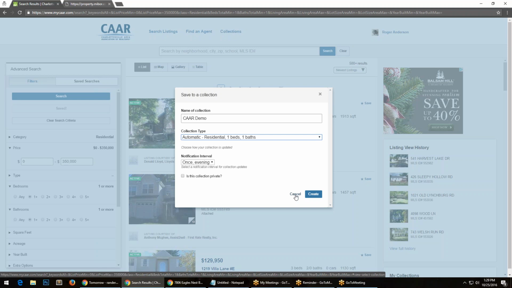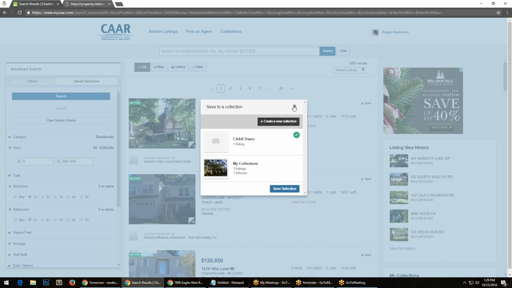So that is probably the most intricate thing that we'll talk about today, the collection concept itself, and the most intricate piece of that is connecting a saved search to a collection. Just to review, the way you do that is to create a collection or open one, and under the collection type, you change that from manual to automatic, reflecting which saved search would go with that collection. So that's pretty simple once you get into it.